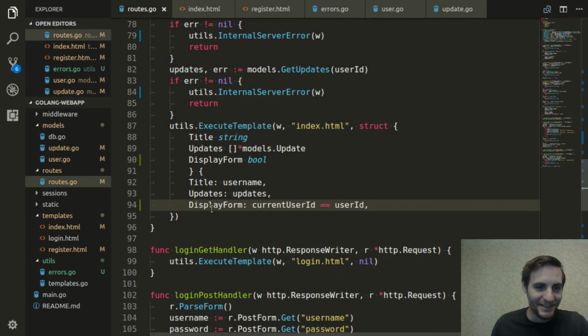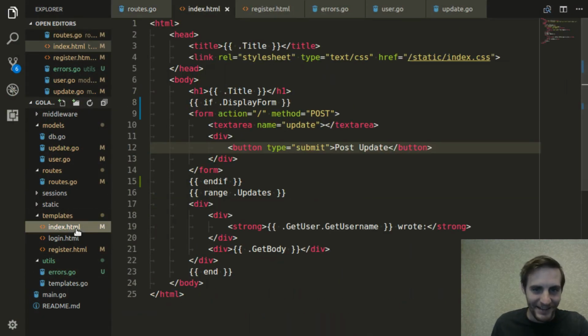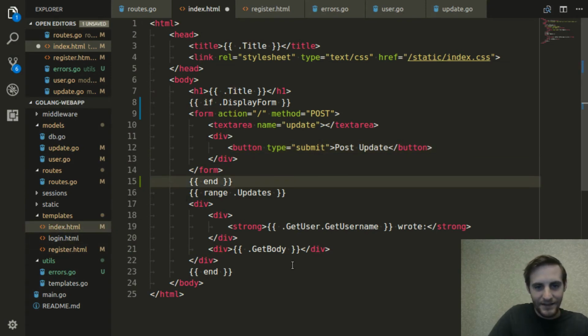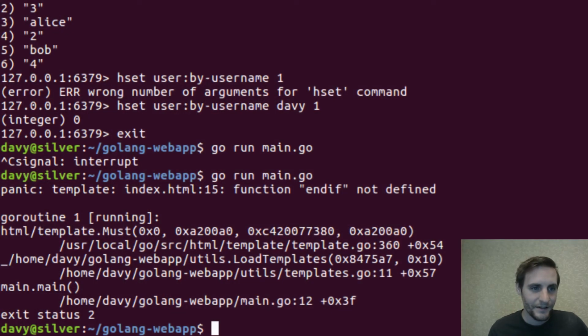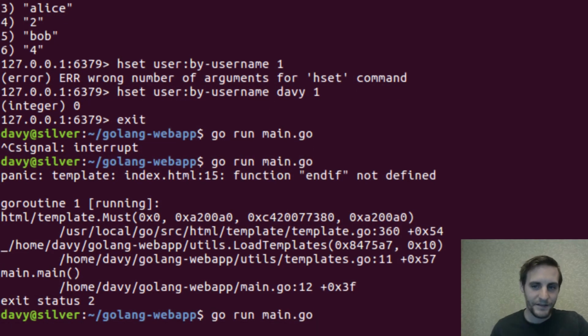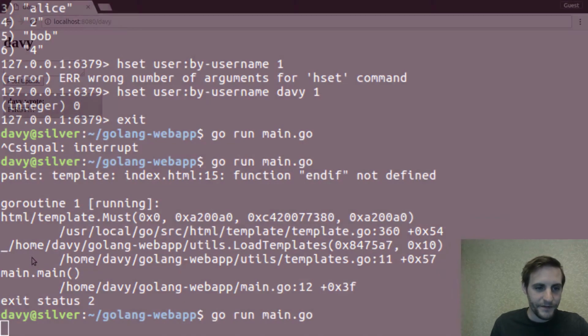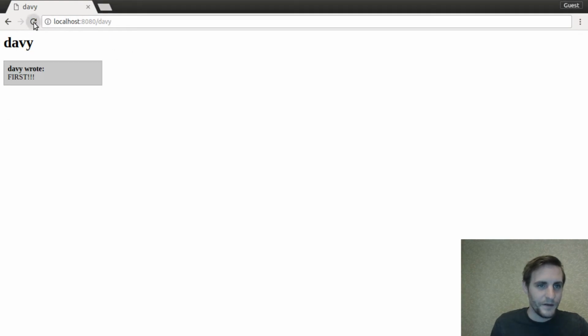I guess I lapsed on my template understanding. I was used to using Jinja templates from Python, where you use end for and end if, and in Golang, the templates are just end for everything. That was an easy bug to fix. And go back to the terminal, start it. Shouldn't be any errors. Let's go to the browser.